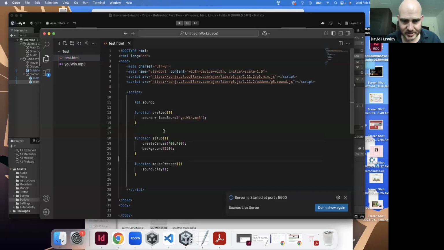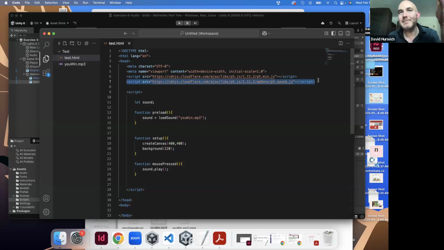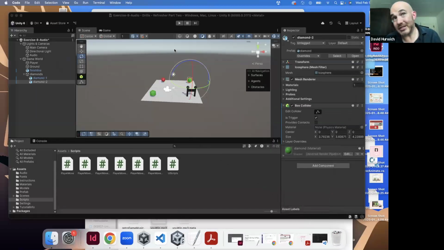So what happened here is, I have this library of code in P5, it's called a class. It's a sound object that had pre-made properties and variables, or sorry, methods in it. I made this variable to hold that object, and that object itself had built-in methods or functions like play or pause or stop. Now, why am I showing you that? Well, we can do the same thing with C#.